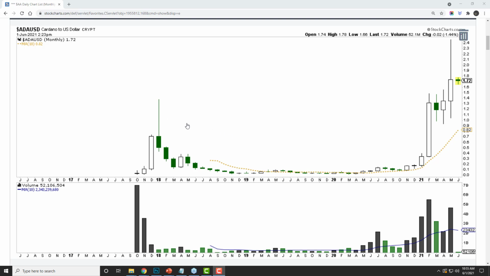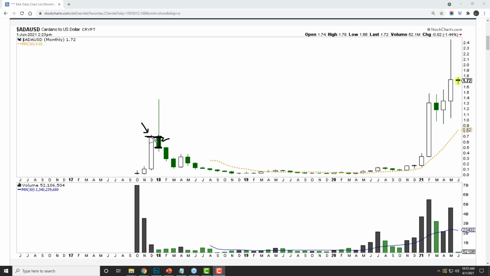Now, when you see that kind of wick, that's enormous. That's an enormous upper wick, especially on a monthly candle. That's suggestive that the bulls may have lost control, especially when you see that it closes down here, right? So it closes at the bottom of this candle because it's green. It opened here. So this is a double top right here. Do you see that? Double top.